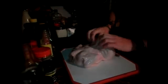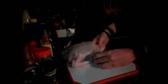So now what? I think I'll break its back. Start working my way up in here. Getting the skin loose. Anyway, this will be a long drawn out process. Now I got sticky chicken fingers.